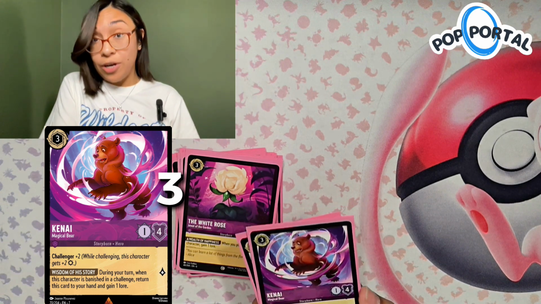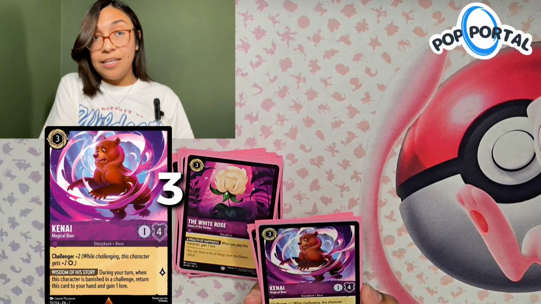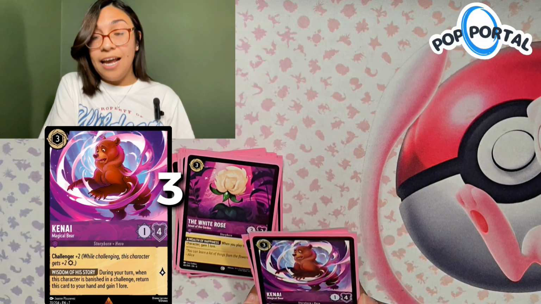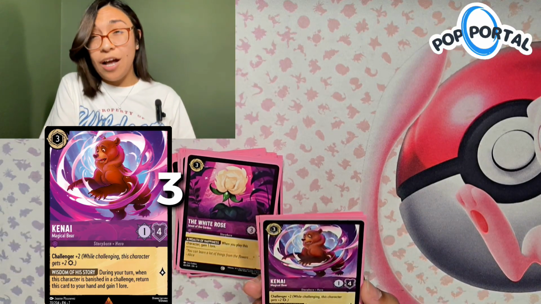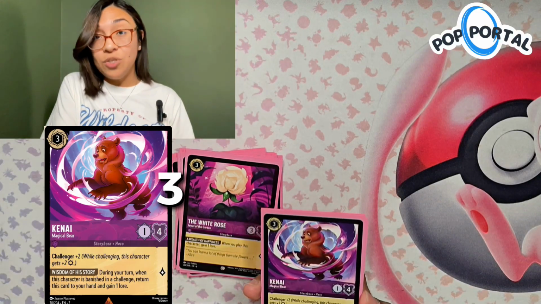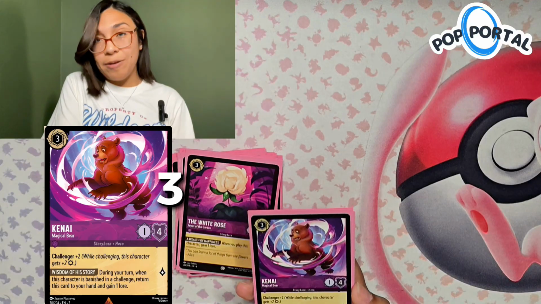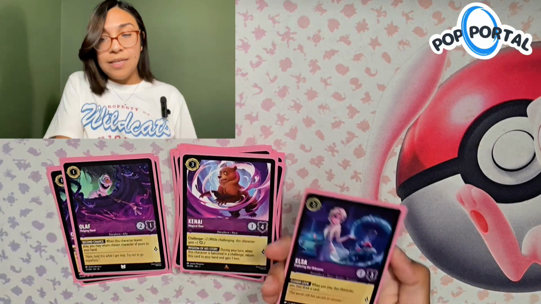Especially if he's bodyguarded, because then I can protect him and then I can challenge on my turn. And if he's banished, he still goes back to my hand and I'll gain that lore. So a really great card for this deck. And if it's not working out for me, then I could bounce him back just to keep him safe. Or if I challenge with him and then maybe the next turn they could take him out, I could bounce him back just to keep him safe and keep him in my hand and keep him in play. I have 3 of this also.